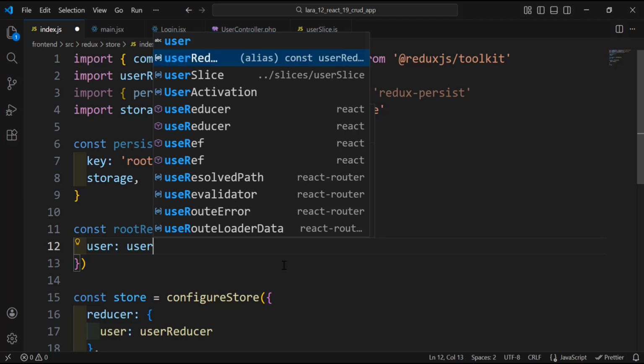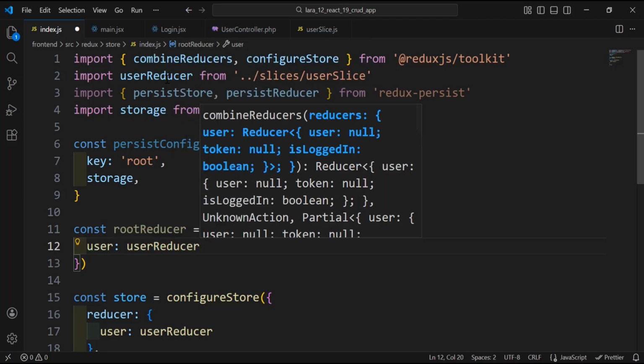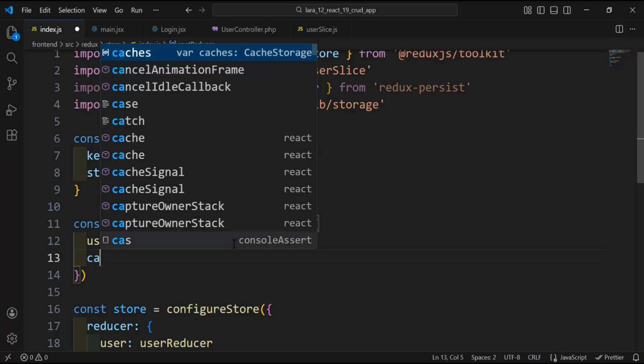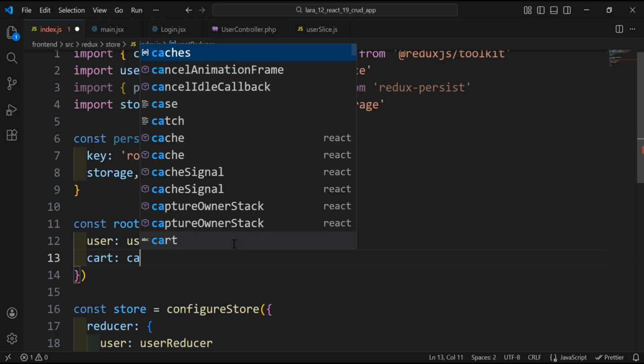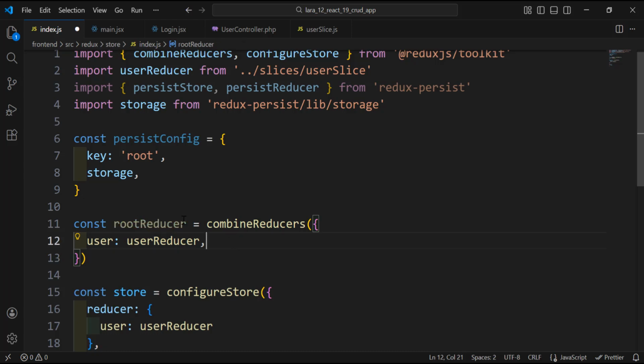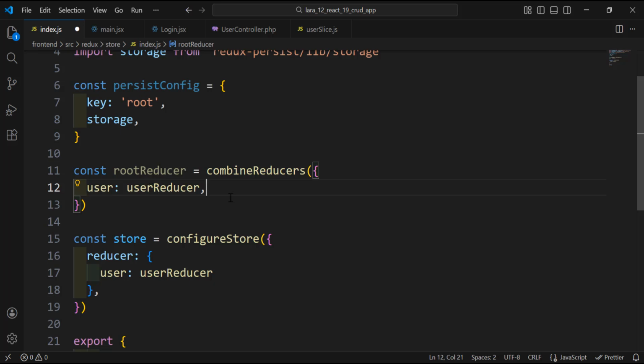We can use user reducer, which is the user reducer that we have already imported. You can add anything. For example, if you have cards, you can add cards reducer and so on, okay? So in our case, we have only one reducer, which is the user.